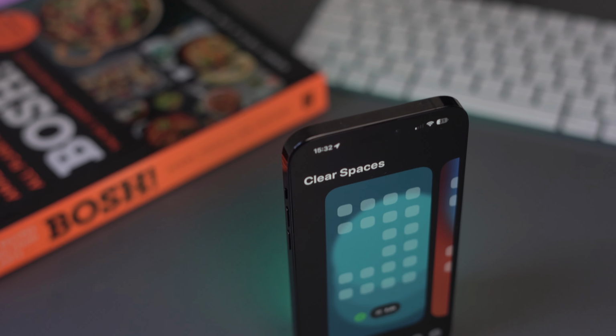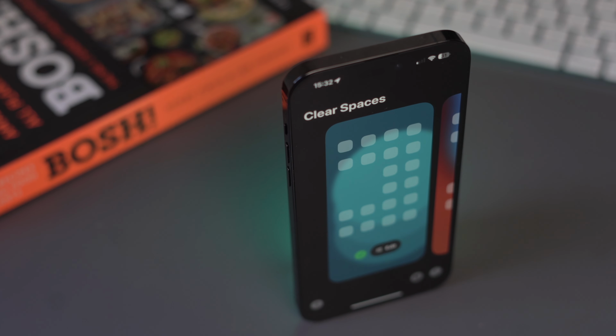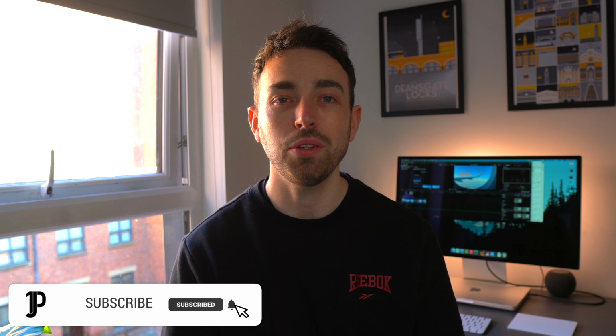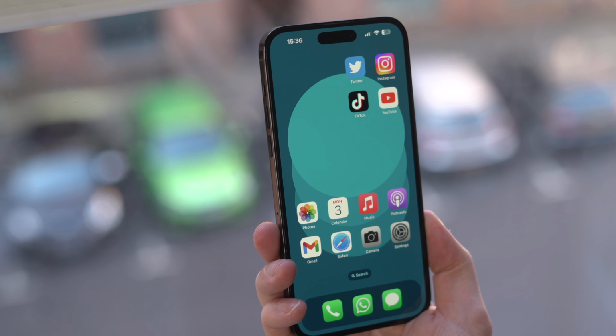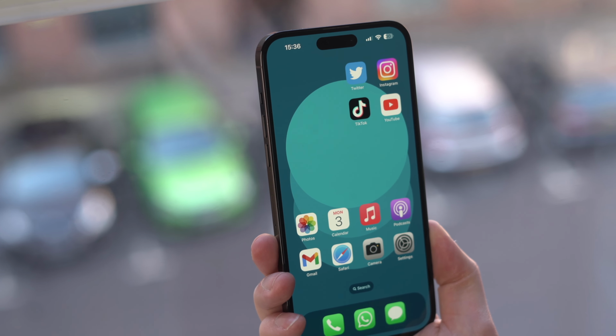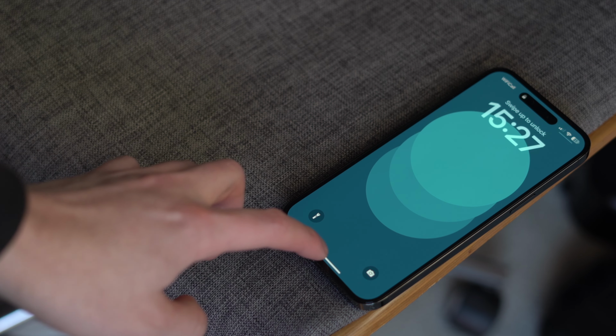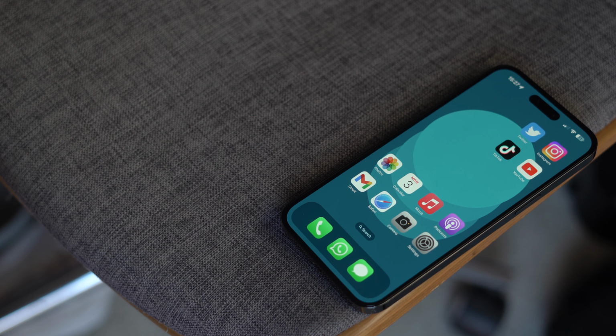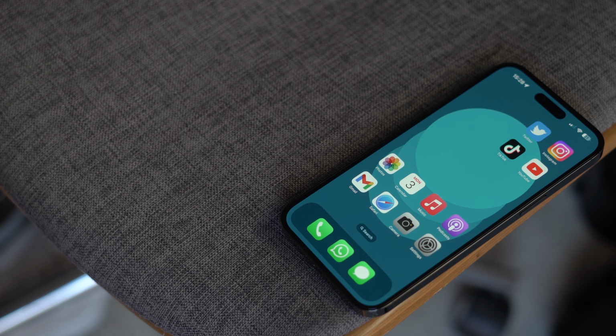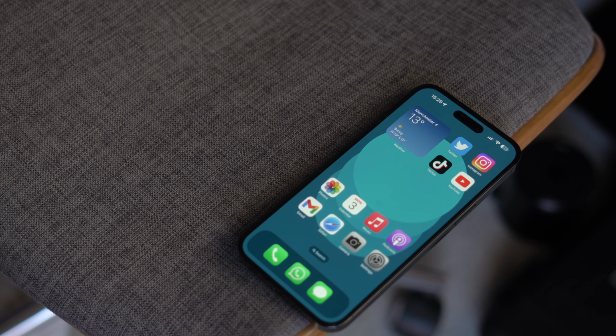This app is called Clear Spaces, and it is probably one of my favorite apps I have on my phone. It just lets you have those gaps in between on your homepage, so you can make it look a little bit more refined and a little bit more customizable. So what I've got here is those 2 spaces separating my 2 lots of apps. You can place these anywhere on that home screen as well, so you can have it completely blank if you wanted, but I have one clear one right in the middle which has nothing on it.